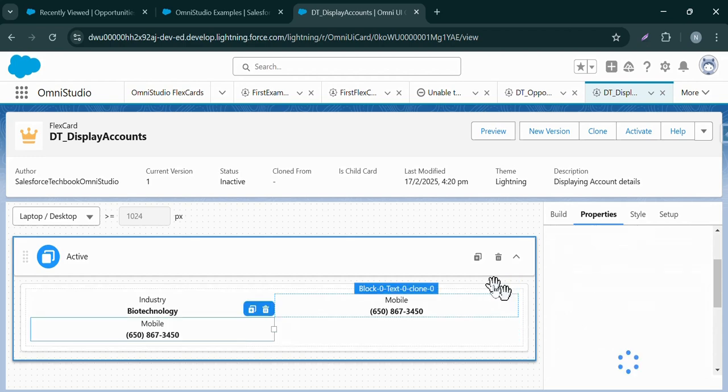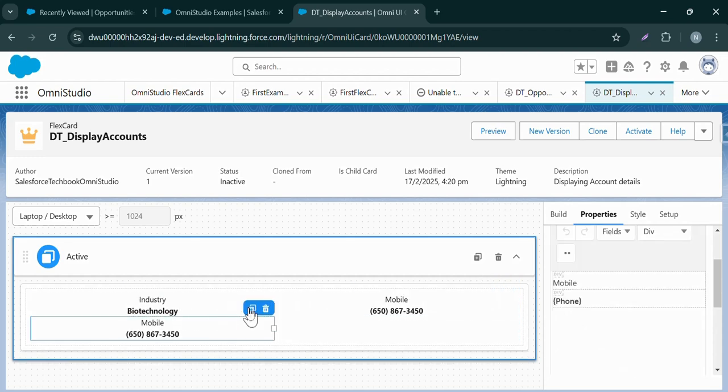In this way, we can add different fields to display in the FlexCard. Just clone, change the name and change the field name. Similarly, follow the same if you want to add website: directly select the website and remove the other field. Copy and paste the website here in the text, as what is to be displayed.